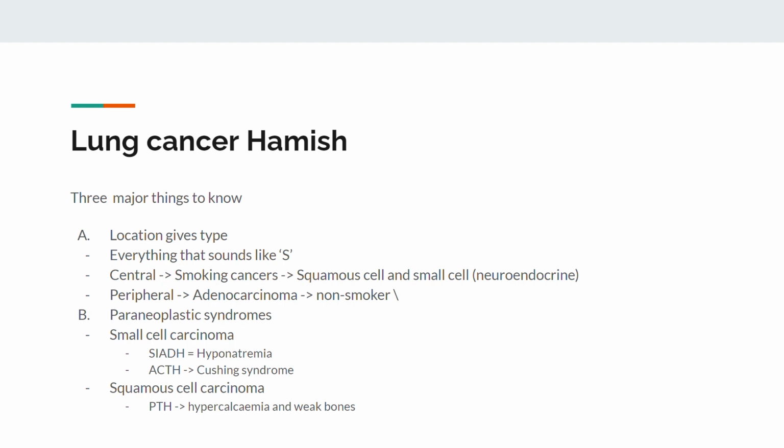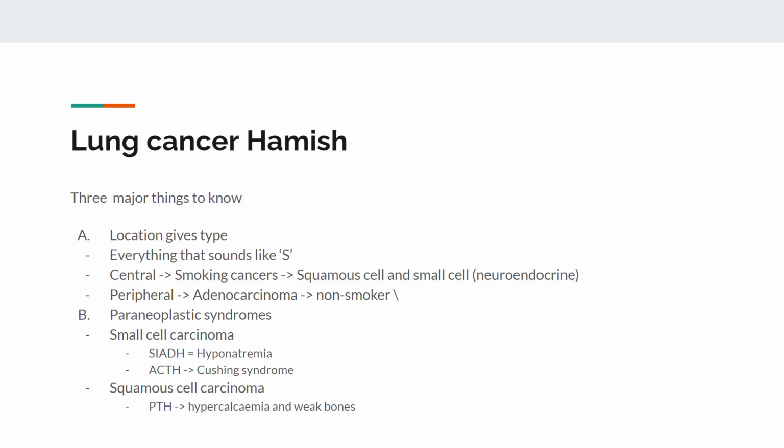Next, you've got the paraneoplastic syndromes that these cancers are associated with. Essentially a paraneoplastic syndrome is a byproduct of the presence of the cancer. So you may have heard of stuff like cachexia, night sweats, fevers. Those are paraneoplastic syndromes in the sense that because the cancer is present, it'll be causing these things. But sometimes the cancers actually secrete specific things, and they are also termed paraneoplastic syndromes.